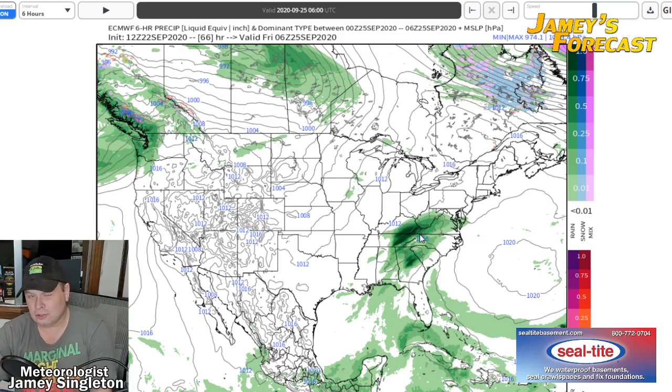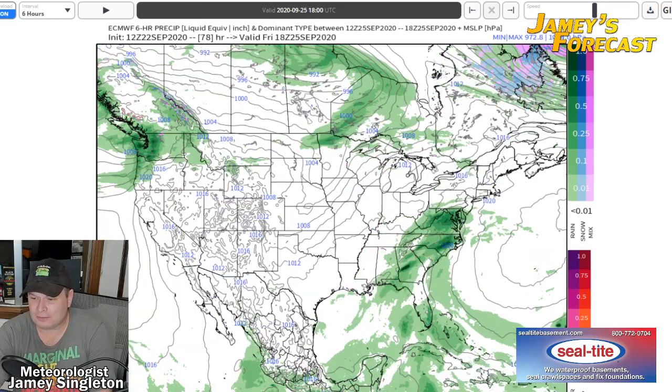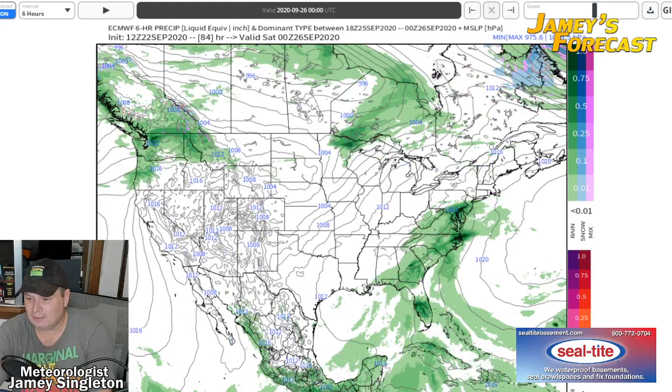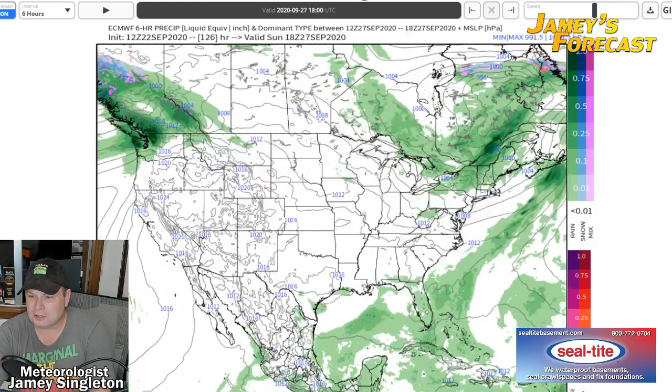So models are still a little bit up in the air as to how far along this can hold itself together, basically. And how long it takes it to get up here is still an issue in the forecast. But it's fair to say, I think by Thursday and Friday, our rain chances improve quite a bit. And we may see some fairly significant moisture from this system with Beta, or what's left of it, as we move into the beginning of the weekend, Friday especially. Then after that, we start to dry back out again.